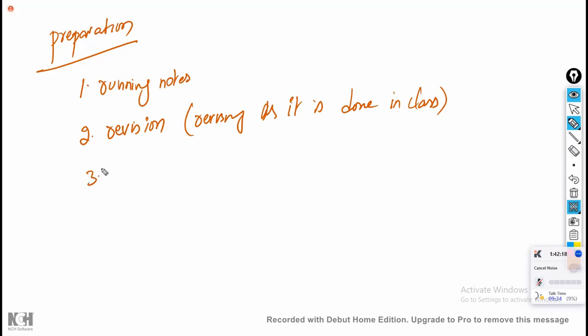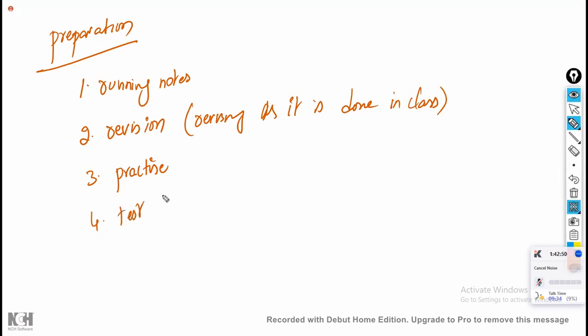Now, whatever the brain says, some questions, like if I try this, what happens? If I do that, what happens? That you have to do, and that is called practice. While practicing, you will get errors. Write down each and every error and try to solve it on your own. Now you will gain the subject. Once you gain the subject, test yourself to see whether you are right or wrong. Every time you have to test yourself.